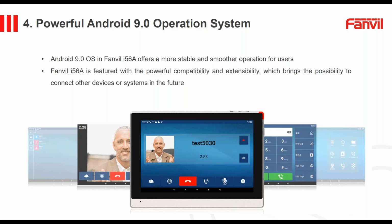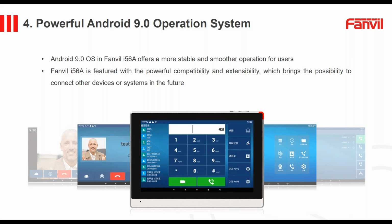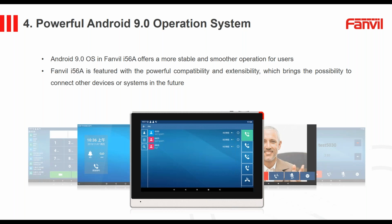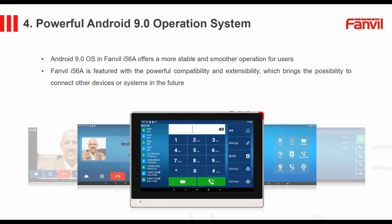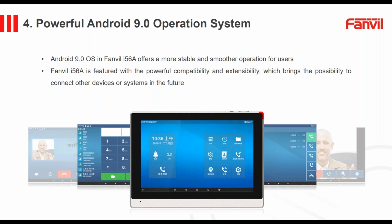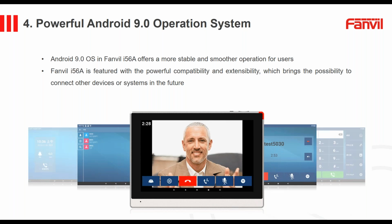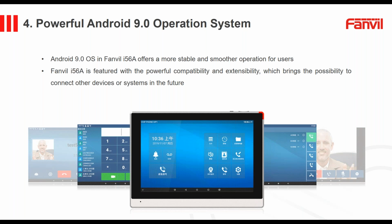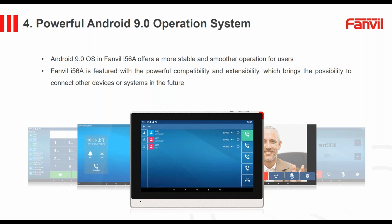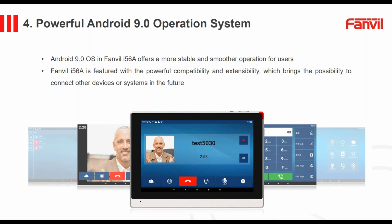Speaking of Android, the operating system that we're loading on these platforms is Android 9.0. This is the latest release from Android. And what this does, it gives you the capability of loading many of the new applications that are available out there. Most of them require version 8.0 and above, so that now you're armed with all the latest ones, and as well for quite a while in the future to be able to load all the specific applications on Android, giving you the flexibility to use this system as you see fit for your specific project.